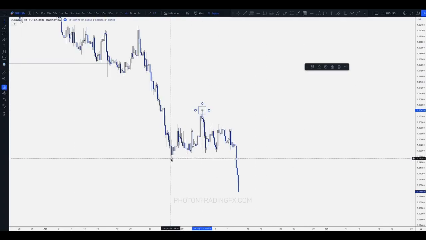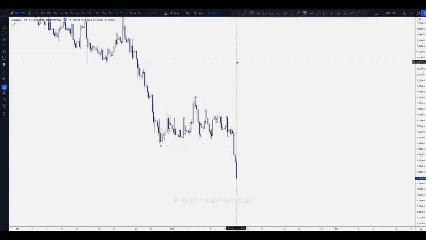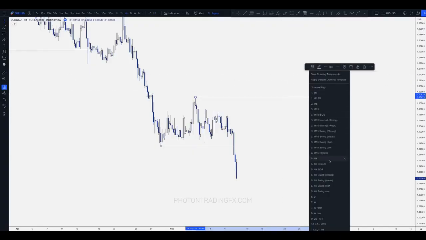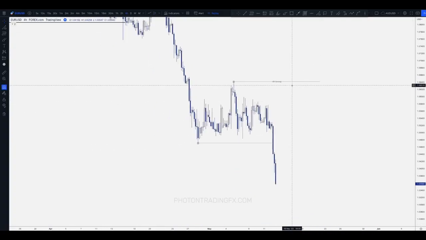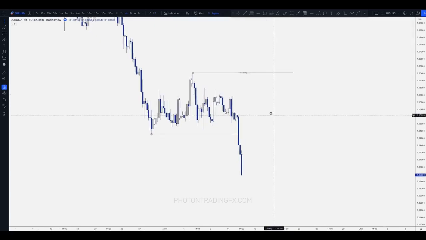Cool. So that's our swing high. So annoying that it won't let me drag and drop. This is our swing low. So yeah, this is the current swing range we are within, right? So let's try and do some more lines just to help us keep track of everything, as it can get a little bit confusing. So that is our 4-hour strong swing high. Hopefully that text is big enough to see on your screens.